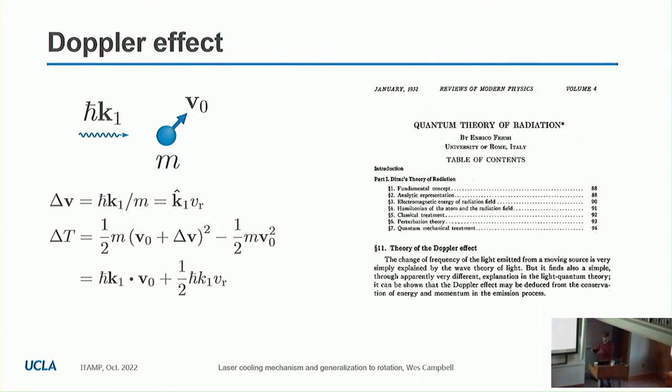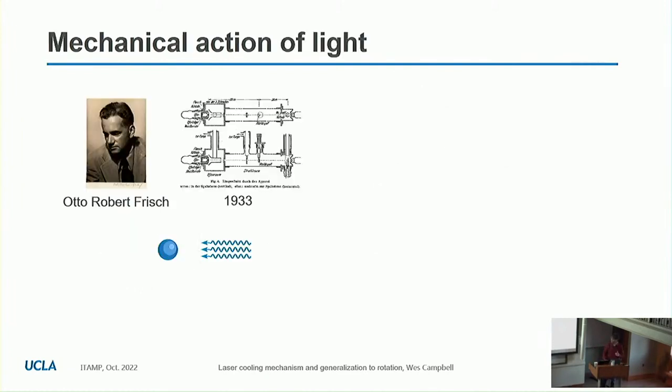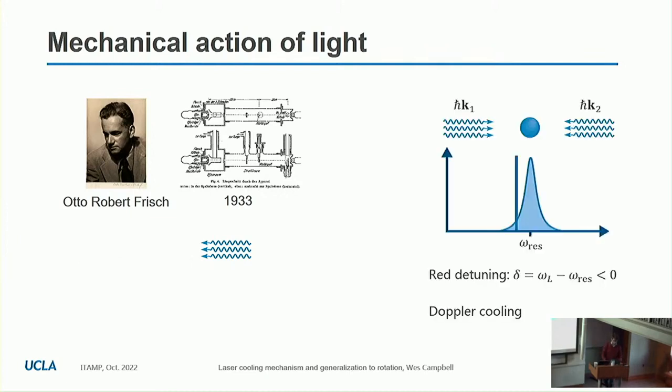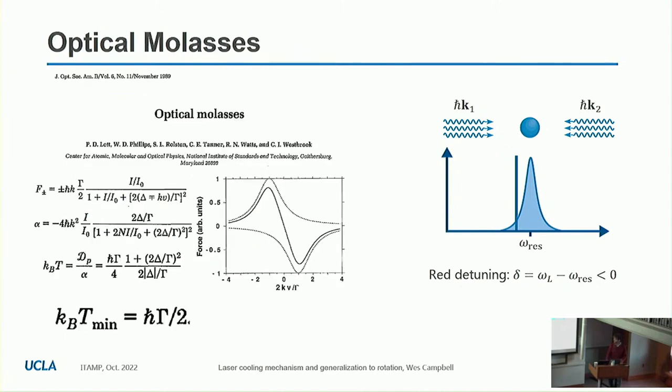Now that's one ingredient in our Doppler cooling. The other one comes back to an experiment that happened in 1933, the Otto Frisch experiment, where he showed that you can deflect a beam of atoms using light. It demonstrated the mechanical effect of light, the scattering force as we know it now. You just push these things. So you get these kids together and you get Doppler cooling, which is just one of the most clever ideas in atomic physics. And it's one of these ideas that keeps giving. It keeps working better than people think again and again, which is just amazing to me. That's a sign of a truly good idea.